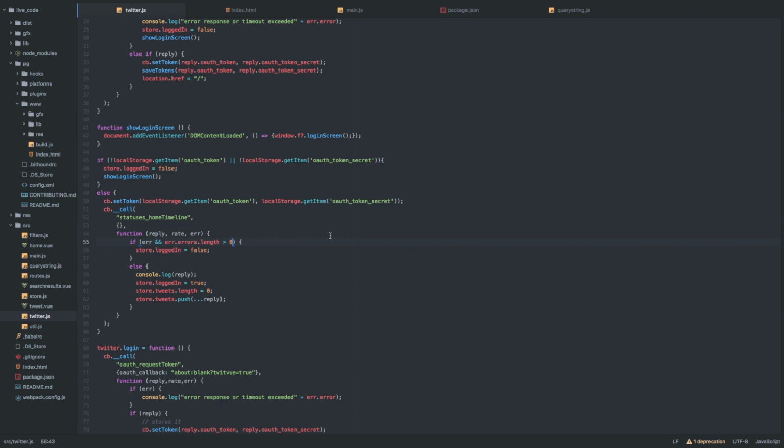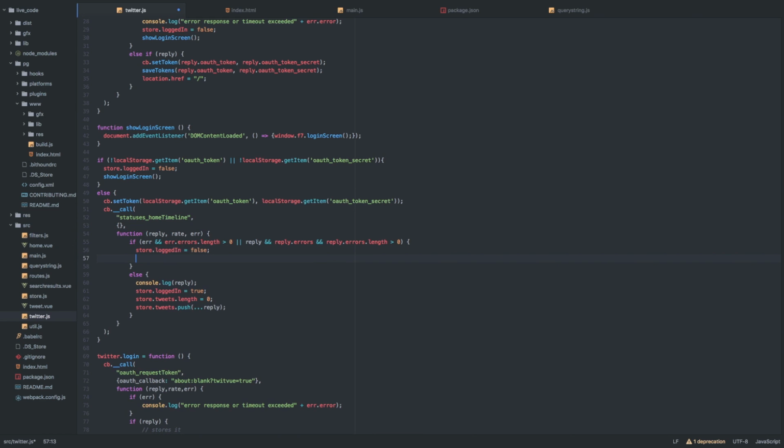So what we're going to do is we say error or and check if there's a reply. And if the reply actually contains an error, then we set logged in to false. And also we show the login screen.